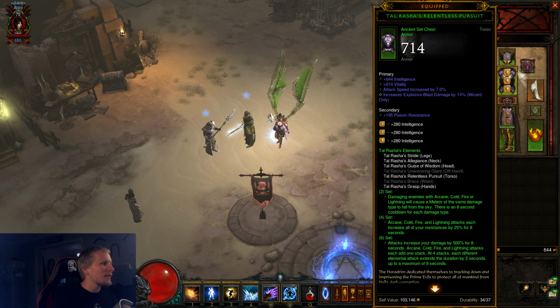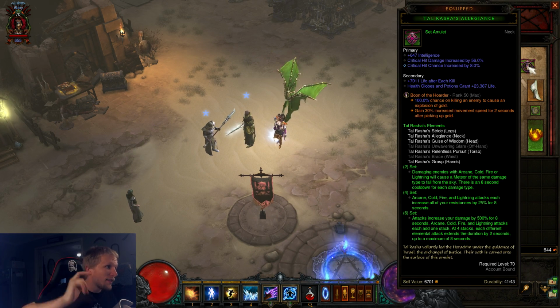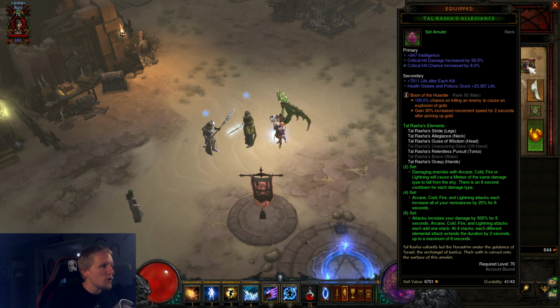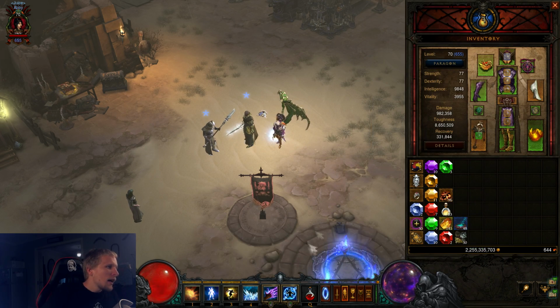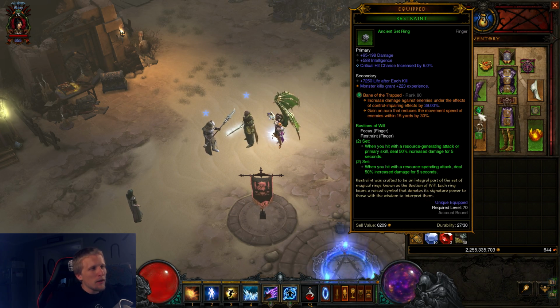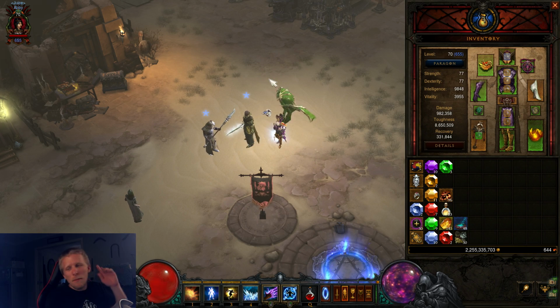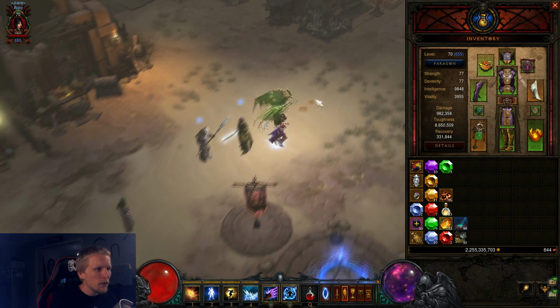Okay, we're then using Tal Rasha's amulet. This is a horrific one. You really want one that has crit, fire damage, obviously. That would be the dream. We've got Focus and Restraint here. Probably the dream rolls for Focus and Restraint would be crit and cooldown, and crit and cooldown. You want as much cooldown as you can get. Pretty much, you want to be minimum 50% cooldown reduction for this build.